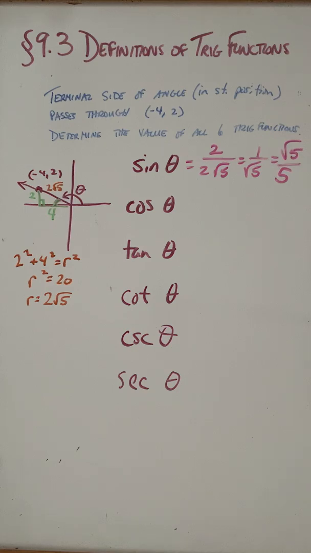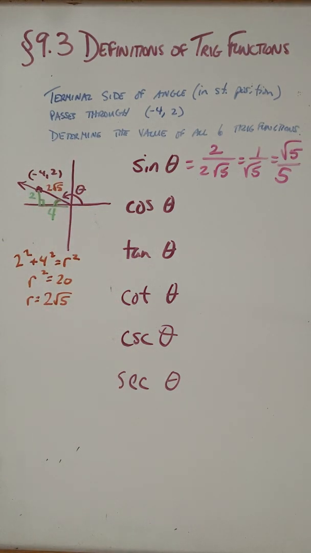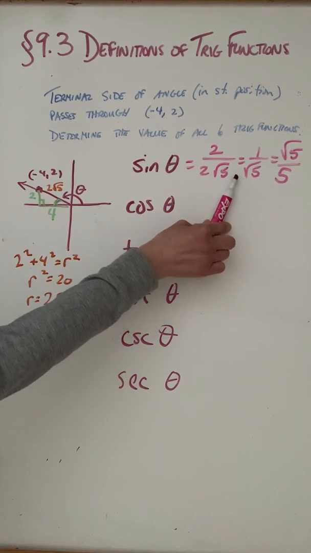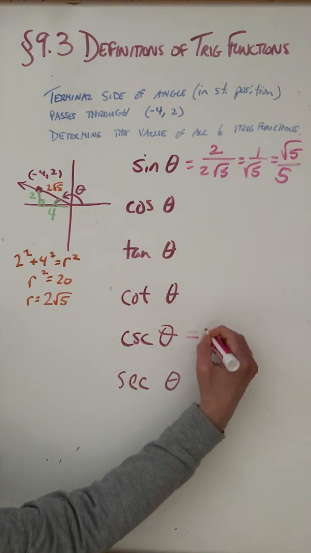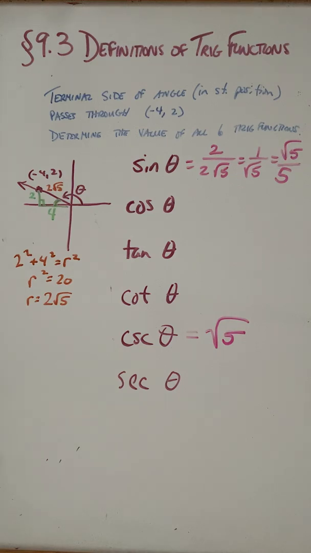Let's do its reciprocal first. So what's the reciprocal of sine? The reciprocal of sine is cosecant, right? I'm going to use this version because then I don't have to worry about rationalizing again. If I take the reciprocal of 1 over √5, then that is just √5 over 1, or just √5. Obviously, still positive, right? Since sine and its reciprocal are positive in the second quadrant.